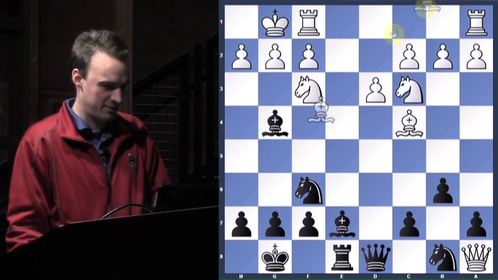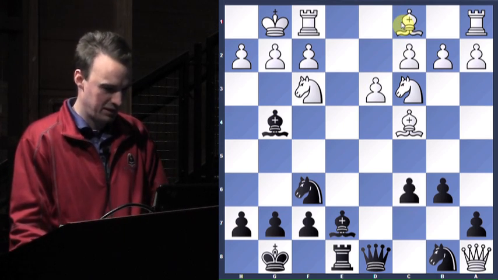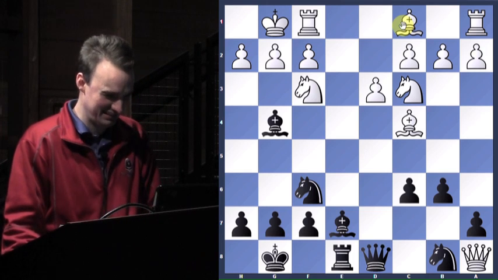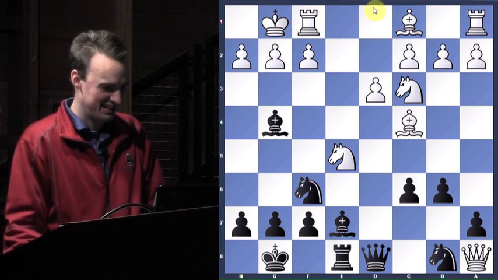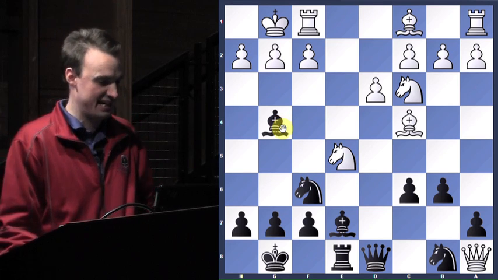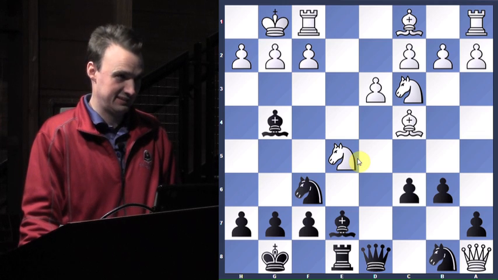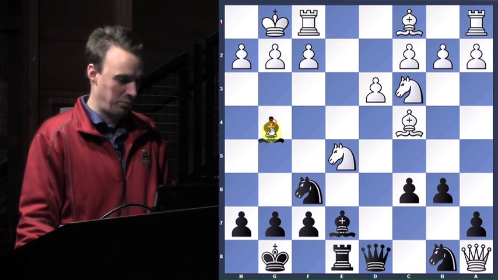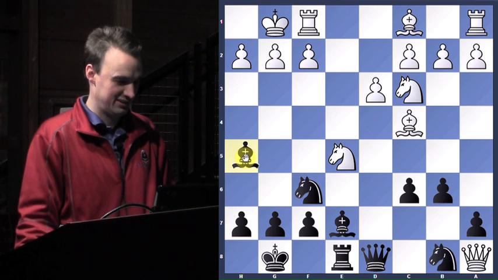D3, try to get this bishop playing here. All right, C6, here it is. Here comes the trap. He's not afraid. Knight attacks the bishop, but more importantly, what else did this knight attack? F7, the crucial F7 square. So he better play bishop to H5.